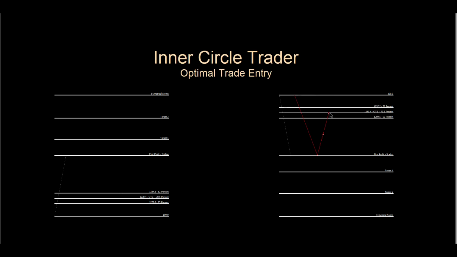Back into optimal trade entry, and that's defined between 62 and 79% trade level. It could be anywhere in here. Now the problem is I'm not teaching supply and demand. So supply and demand zones and stuff like that, I don't do those types of things.